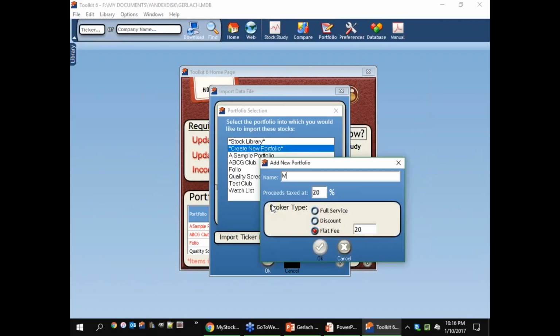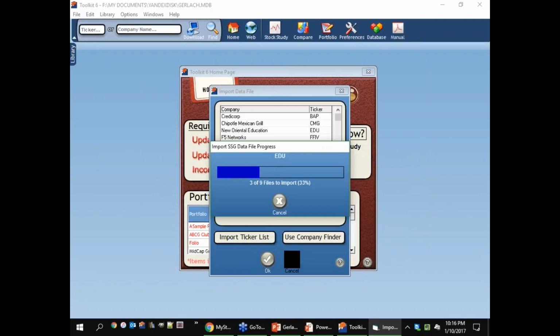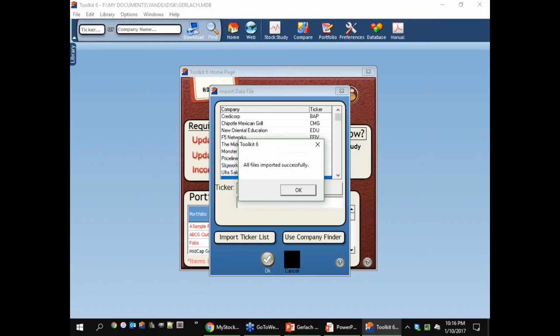So we'll call it Mid-Cap Growth 2017-01. So we know what it was, or I'll put in screen as well, so I know that this was a screen that I created. I'll click OK, and now one by one, it's going to import all of the data for those 8 companies.